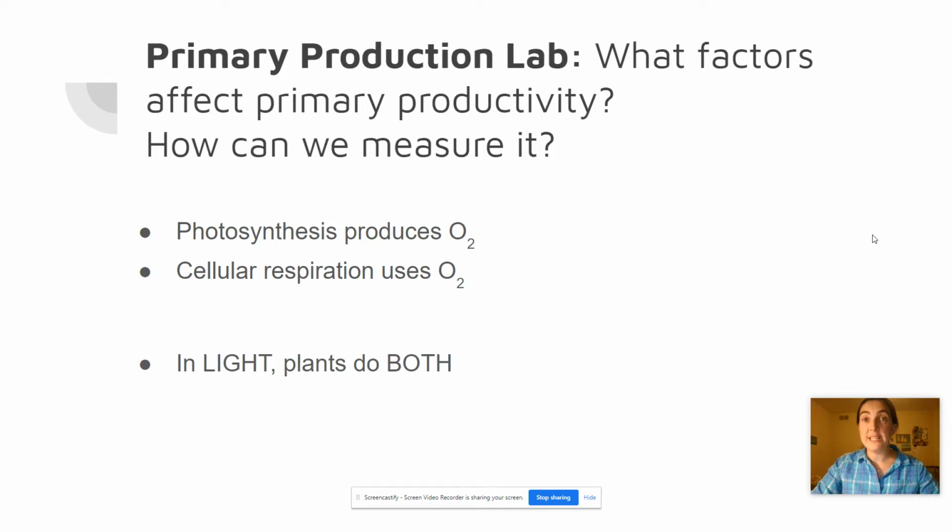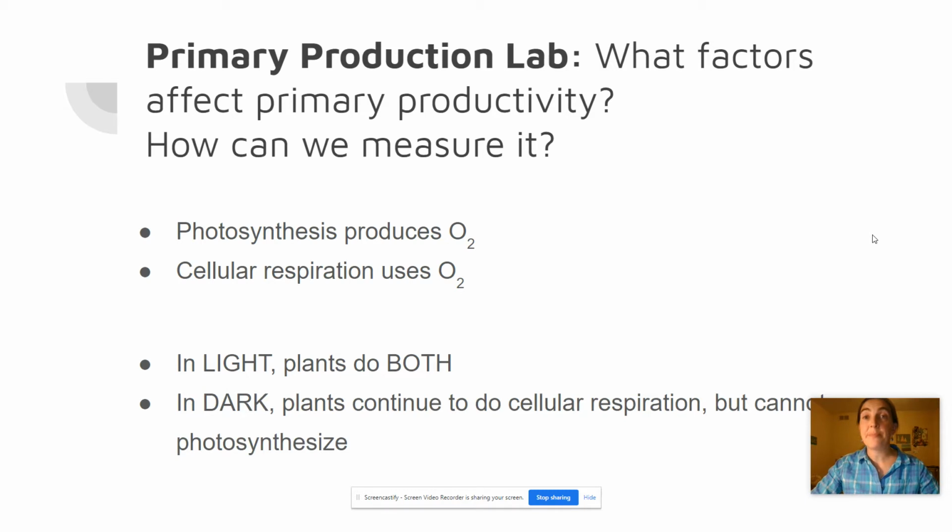So when there is light available, plants are actually carrying out both of those processes. They have sunlight, and so they're doing photosynthesis, but they're always constantly also doing cellular respiration because that's how they get the energy that they need to carry out all their cellular processes. So in the dark, plants continue to do cellular respiration, but they're not able to do photosynthesis because they don't have light available. We're going to come back to these ideas in just a minute and use them hopefully to help clear up a couple of the confusing parts of yesterday's lab.